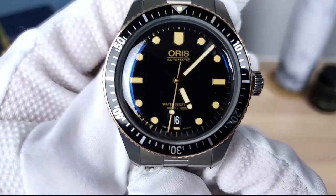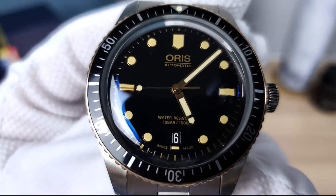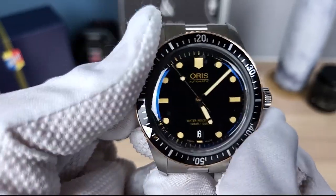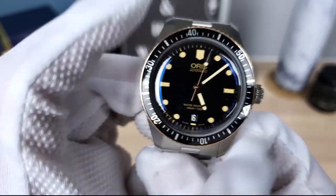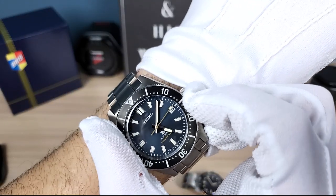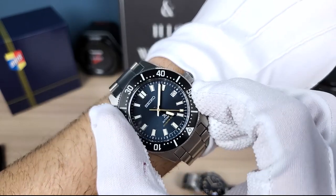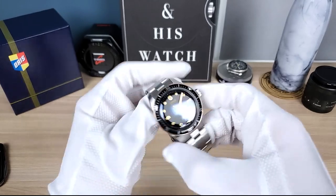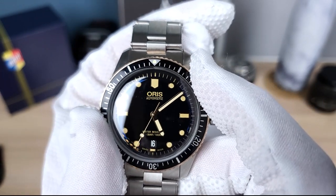Let's check out the date window — a blacked out date window, very nice detailing. You can see the 'Swiss Made' and 'automatic' text on top. Beautiful domed sapphire — I love it — it's reflecting and has some AR coating; you can see the blue AR. Now the bezel action — not a fan. It's a little bit tinny, maybe it's the bronze. It feels a little too loose and doesn't give me the feedback I like. Compared to my other watch it feels more solid, more dampened, less tinny.